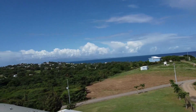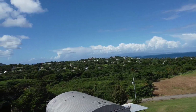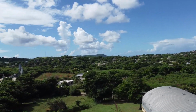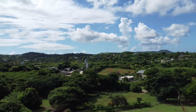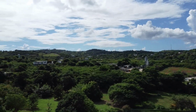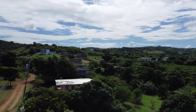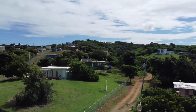Over there again, we're seeing the Fajardo area on the mainland. We're seeing El Yunque. The near hills here are Bravos de Boston. That hill in the middle of the screen right there, that's the Martineau Hill. That's over by the airport. We're seeing one tower on the right there is over by the hospital. There's another cell tower just on the right side. That's up in Los Chivos. And this is the surrounding area in Villa Borinquen.